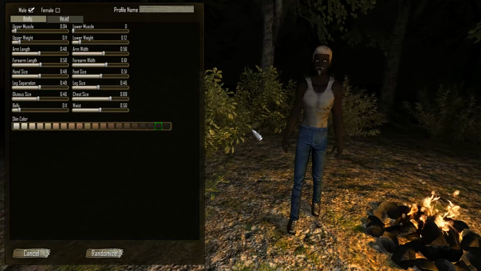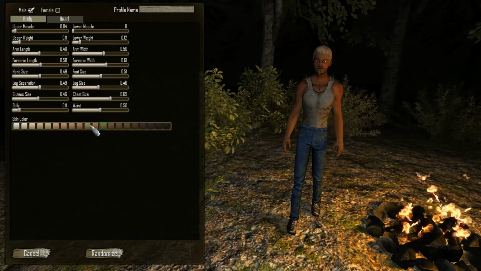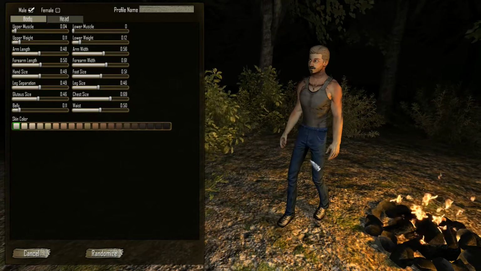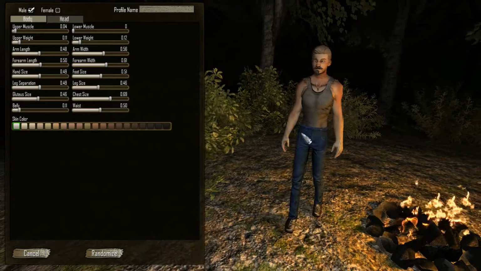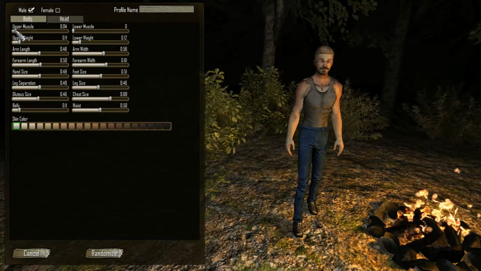Let's see. We have a rainbow of skin colors, guys. It goes from the whitest of the white to the darkest of the dark. So that's pretty nice. We even got some red thrown in there. So you should be happy with that. Upper muscle.